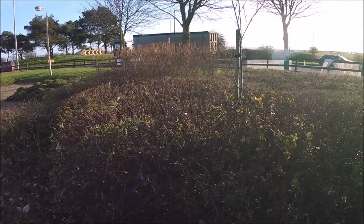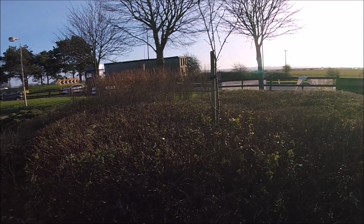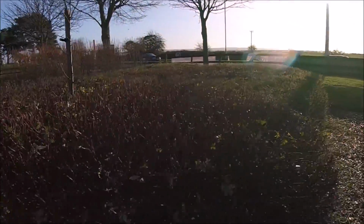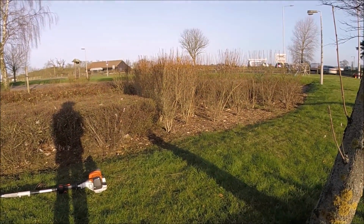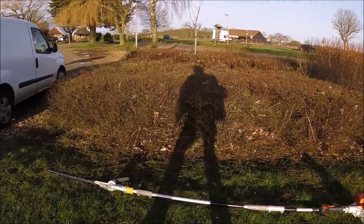And we're all trimmed up, so all that's left to do now is a good rake in, bag it, and then a bit of a blow through. As you can see, the forsythia just there where that lorry was, the tops are out. It perhaps looks a bit harsh, but give it 2 or 3 weeks and they'll all have a nice green haze on it, and it'll be coming back with a vengeance.